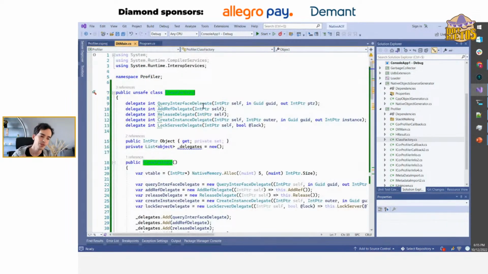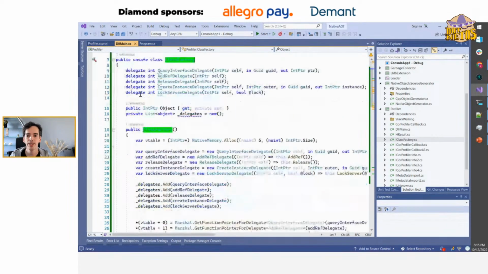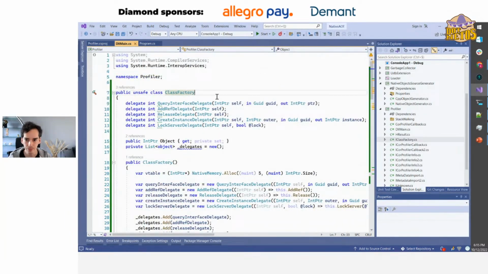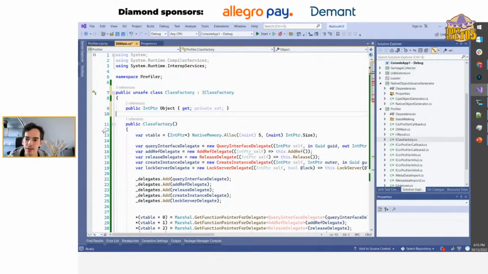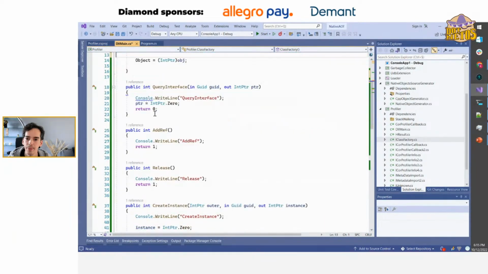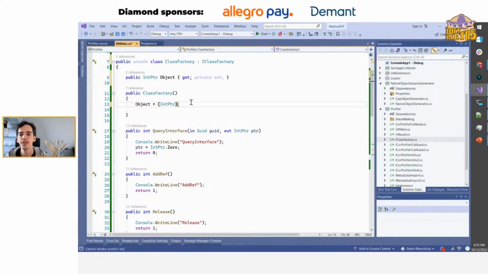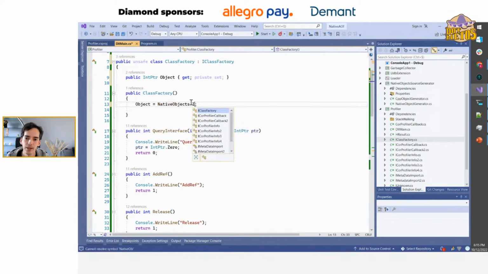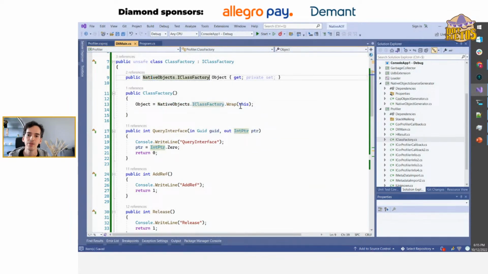This will tell the source generator to generate all this code that I've just written in front of you. So basically, now I can just say that I want to inherit from IClassFactory. I can remove all of this. And here, basically, I say I want to call my wrapper that was emitted dynamically. And that's about it. And it will work exactly the same way.